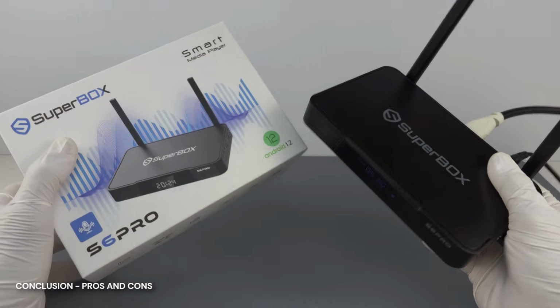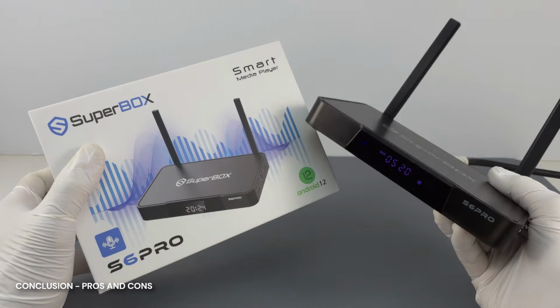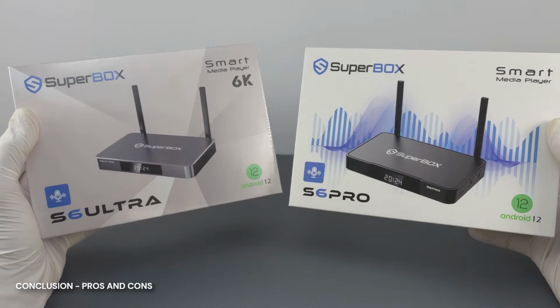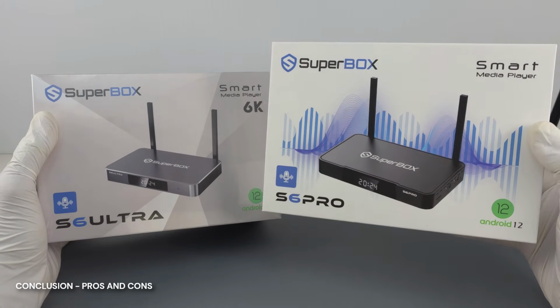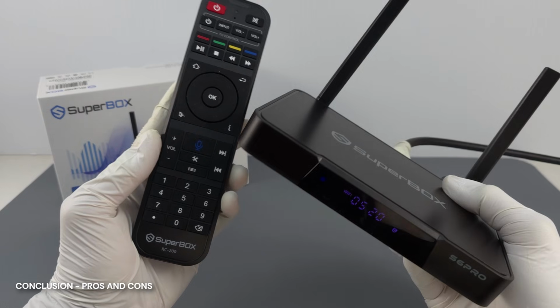To summarize, Superbox S6 Pro is an amazing Android media box for live TV and video-on-demand VOD playback. With the original Blue TV and VOD apps, and the additional third-party apps, this Android media box has a lot of live TV and video-on-demand to choose from. Compared to other Superbox S6 models, Superbox S6 Pro is a more affordable version with its black plastic body and lower storage capacity. If you need a box primarily for streaming media content, Superbox S6 Pro is a good choice to get.